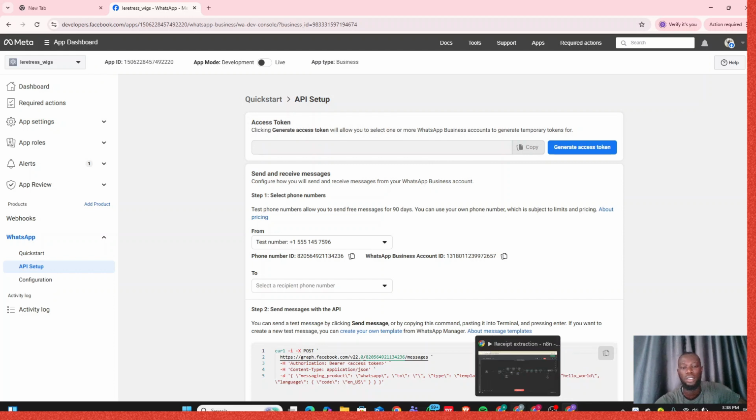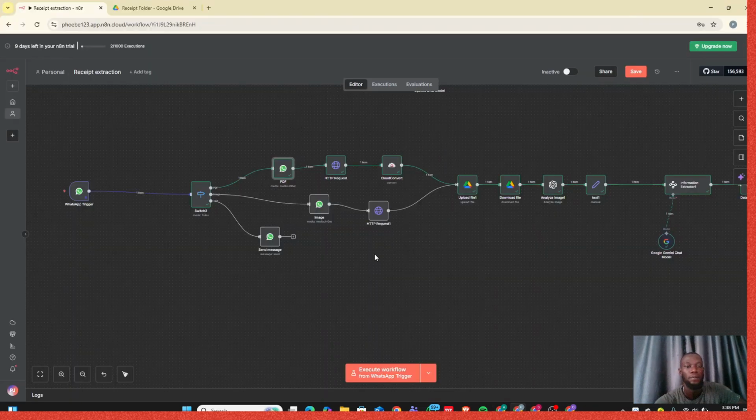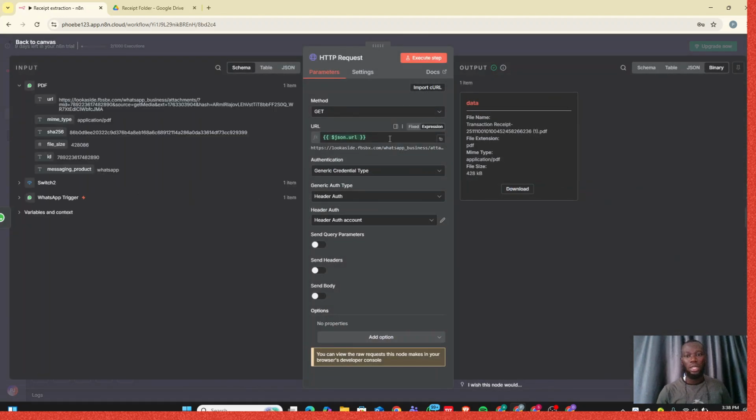Then after that, we go to the HTTP request. The reason why we're using HTTP request is because the file is being uploaded on WhatsApp, but I need to get the binary file. When we download the file, it's given to us as a URL, that means like an image link.